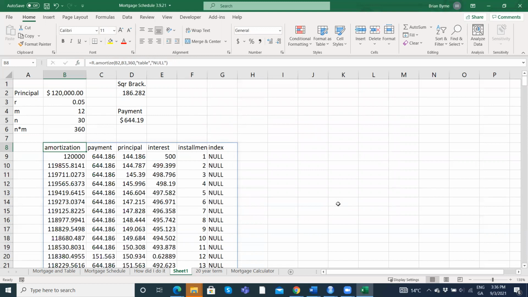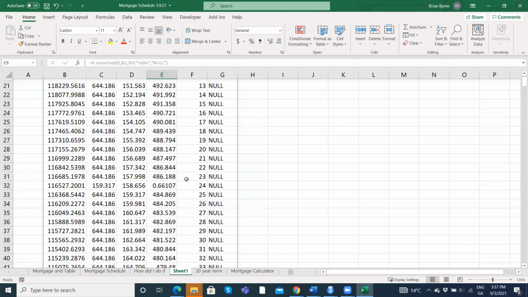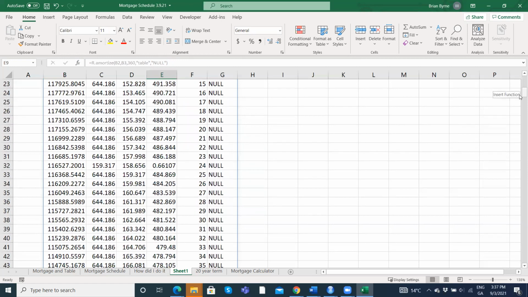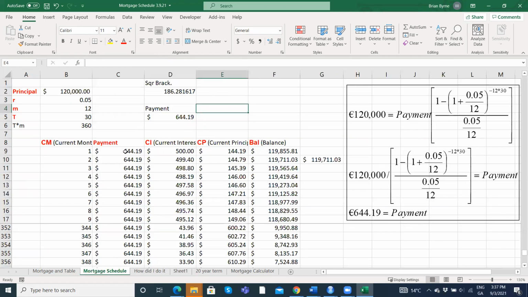Okay, and what we observe here is we have actually set out the mortgage payment, which is the 644, and the principal is 144.86, and the interest is 500, installment 1, 2, 3, 4, 5, and it should be going all the way down to 360 months.